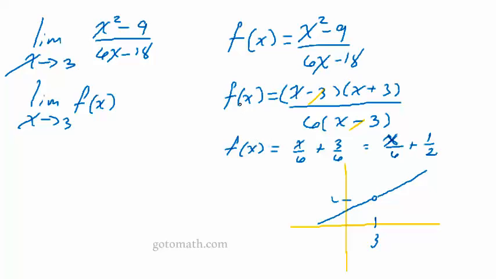Now something I left out here: these two functions need to be the same function, okay? The domain of this one is all real numbers, but we need to state that x cannot equal 3 so they're both equal. We're not allowed to use 3 here. Now we can say that these are actually both equal, even though they look radically different. Now the idea is to know where this missing point is. Well, we can't do it by just plugging a number into this function and getting it out.